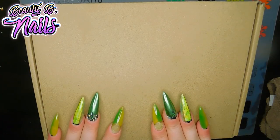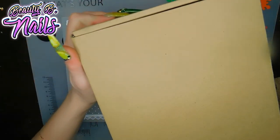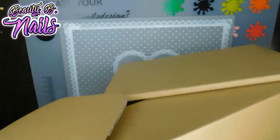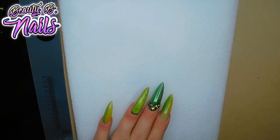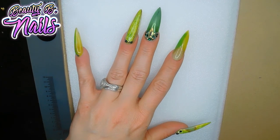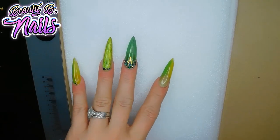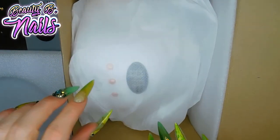Anyways, it comes in this box here and opens from the side. Sorry guys, I'm just trying to get it. Now this is a company that I haven't seen before or used. They contacted me to review their items, so I'm going to give you my 100% honest opinion about this. When you open it, this is what you're going to see.